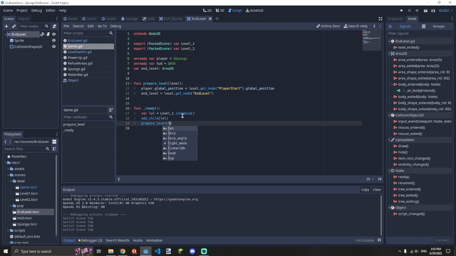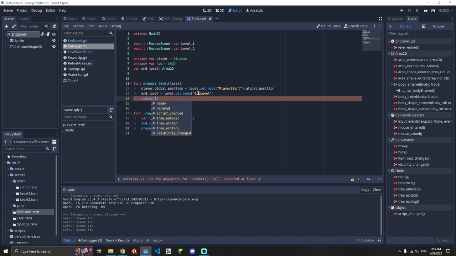Prepare level, and we're gonna send over this. Okay, we're sending it over. And level. And so then we can do connect. So let's do connect.